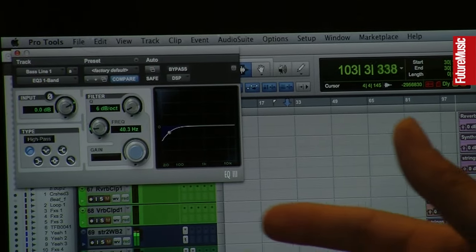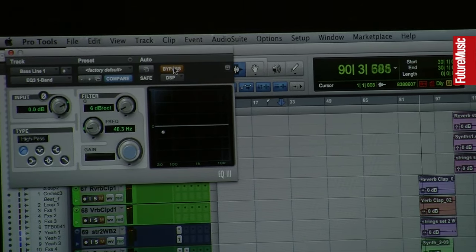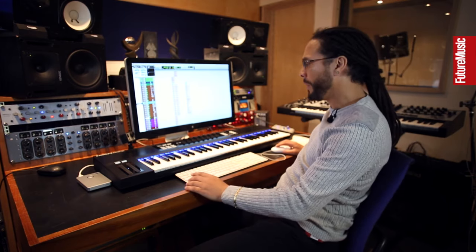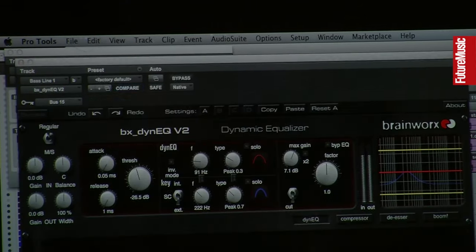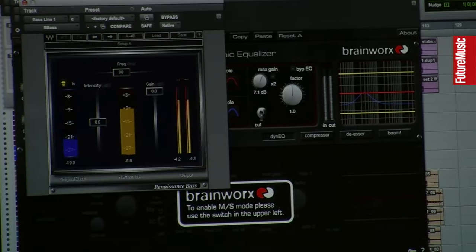I've done a 6 dB roll off. Do you know what I mean? Some people wouldn't even bother. They would just keep it in. But because I think mastering can get a tighter mix, I do a 6 dB roll off. That's what I like to do. Then my secret weapon again, which I'm not going to show you how it's used.